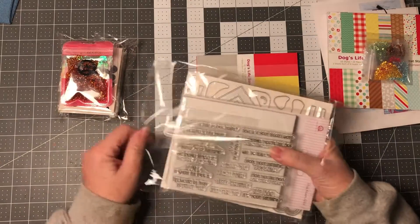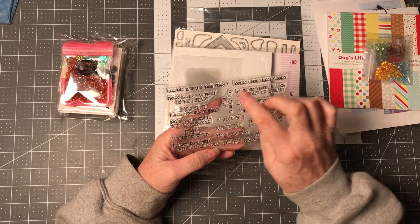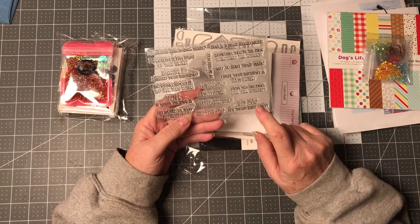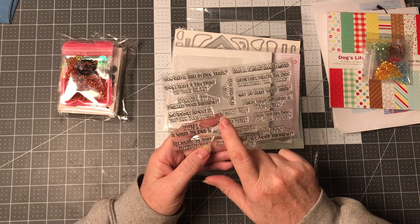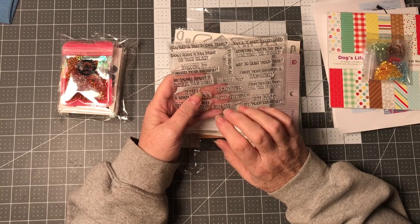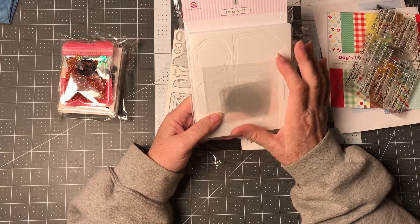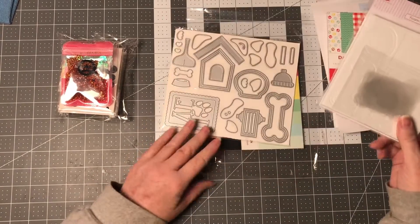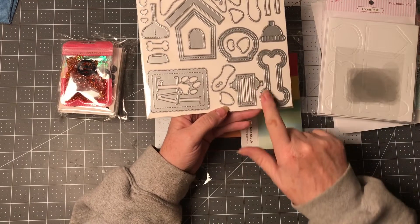In the rest of this kit there are 17 different sentiments. For example: 'Hot Dog, It's Your Birthday,' 'I Love You Like Dogs Love Fire Hydrants,' 'I Hope Your Birthday is Pawsome,' and 'I Woof You.' They're really cute dog sentiments, great for making any type of specialized cards. You also get the original foam set — usually kits let you make two or three shaker cards within these foam packs, depending on the kit. And then there are dies that cut out colored cardstock to go on top of the shaker pieces.